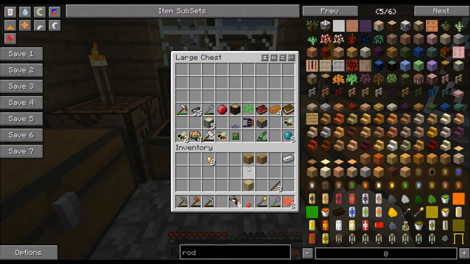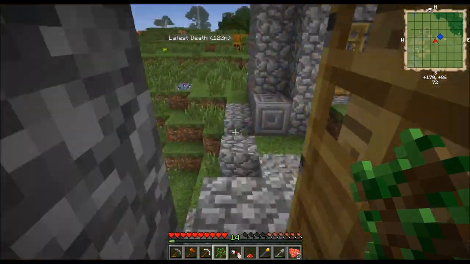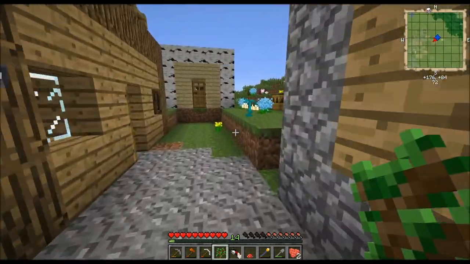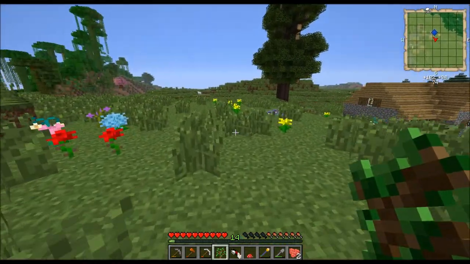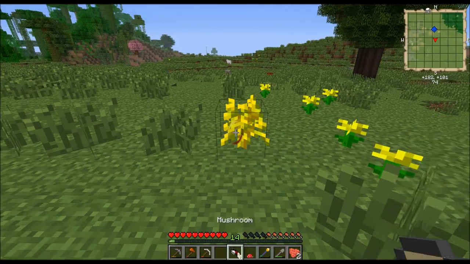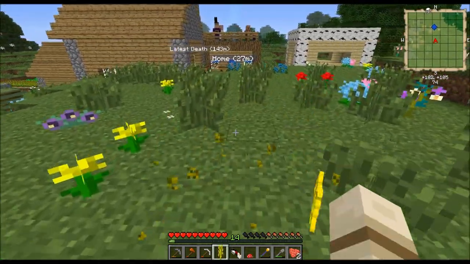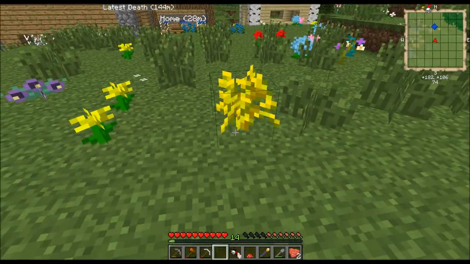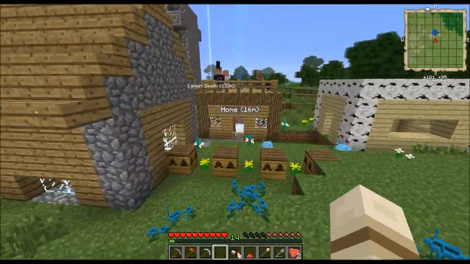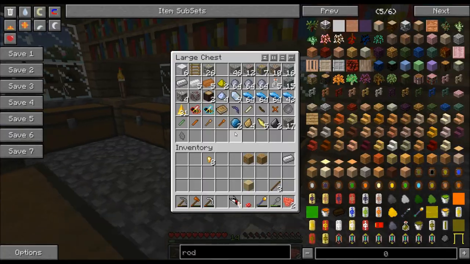Nope. Nope. Yes! I've got an oak sapling! Oh. Where will we plant this? We'll plant it over here. Now watch as magic happens! It's a force bush. It's a force sapling. I really do think bones still work on it, so let's go ahead and find out if it does.